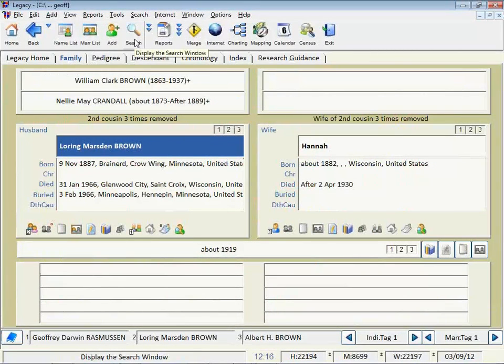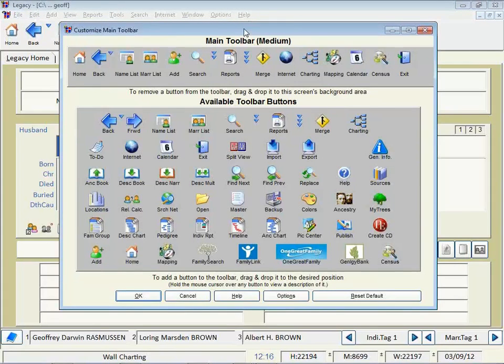Okay, we'll go up to, now this is found either in one of two areas. Either you can click on the brand new Census button here in the main toolbar, and this will take you there. Now after installing the new update, if you don't see that here, this is what I'm going to suggest that you do. With your mouse, right-click on any of these buttons here in the main toolbar, and that will open up this screen called Customize Main Toolbar.